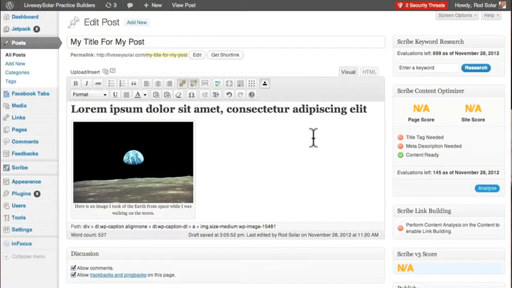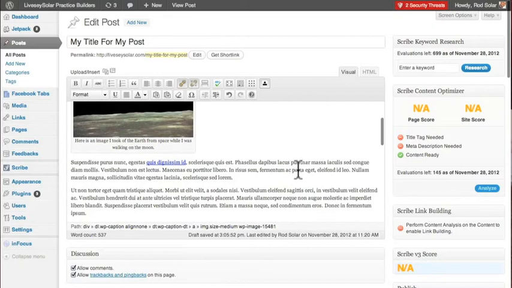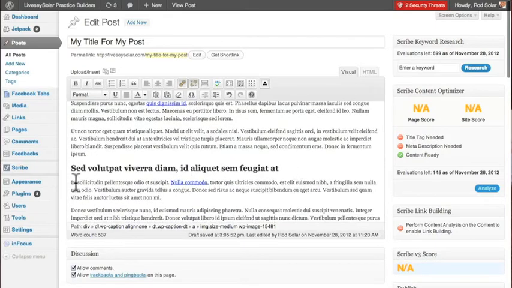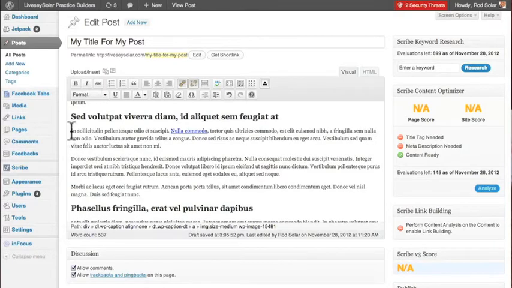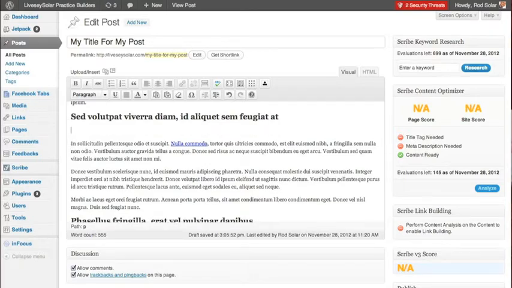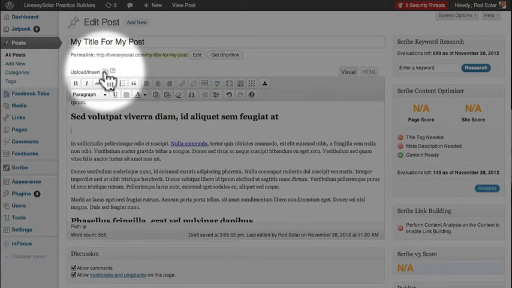Now, let's say I want to add another image, and I want to do it in a different way. I've learned my lesson now, so I'm going to actually add it underneath this heading. I'm going to put my cursor there. Sometimes I find, just out of practice, it's a good idea to add a space and bring your cursor back into the empty space. Then I'm going to go back to this icon where I can add media.